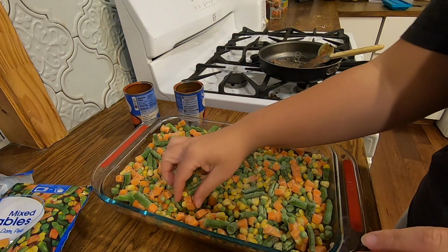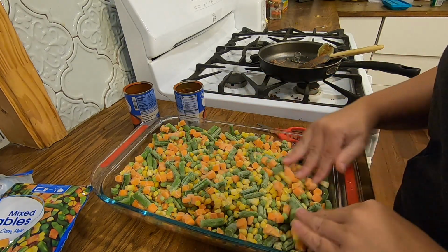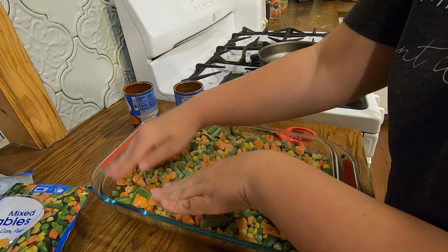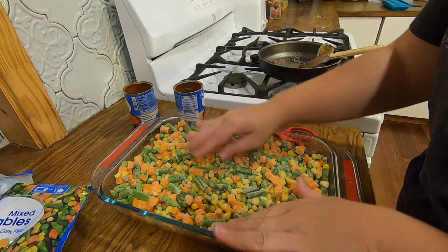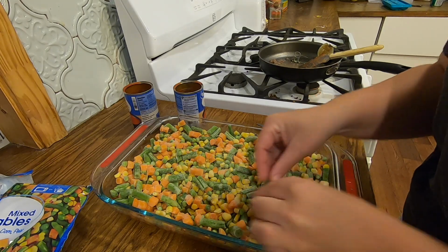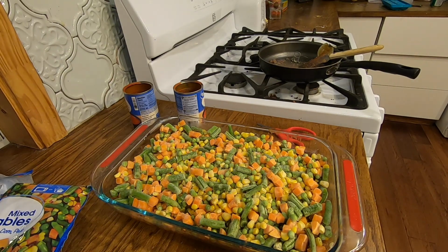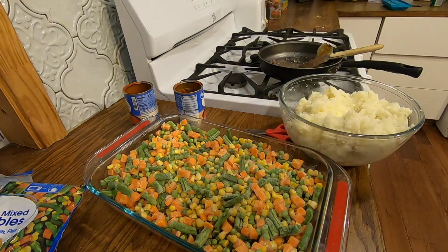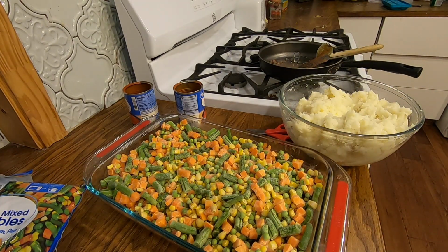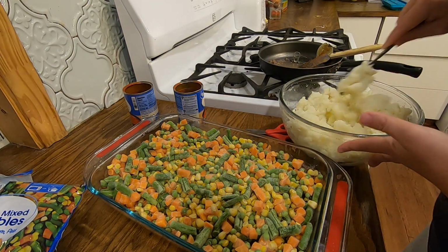Okay, so the frozen veggies are there. If there's any clumps, break those up. And then the last, or almost the last step, is mashed potatoes. So we're going to take mashed potatoes, and to start, we're going to dollop them on top.